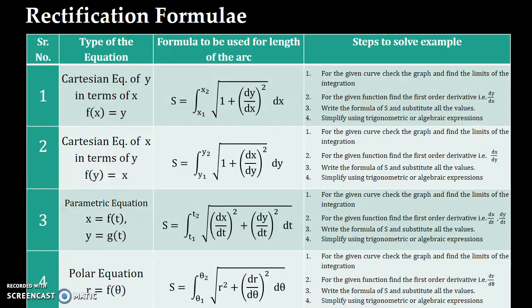So that is how you find the arc length. This arc length will be calculated with the formula s equal to integral theta 1 to theta 2 square root of r square plus dr by d theta whole square d theta. This d theta, although it looks under the root, is not under the root, it is outside the root.